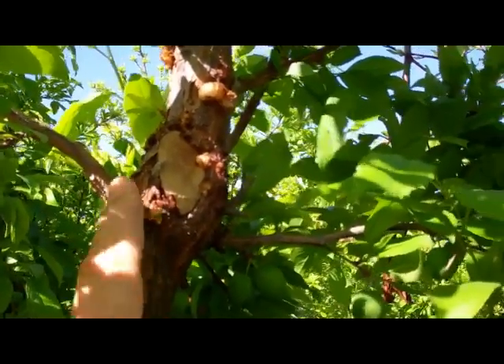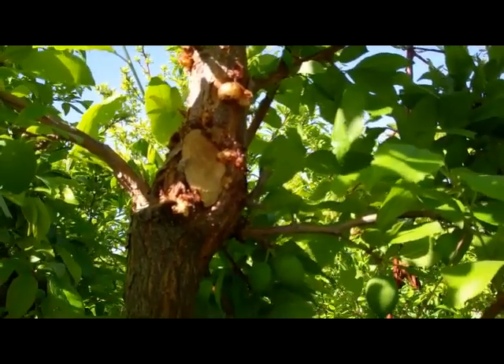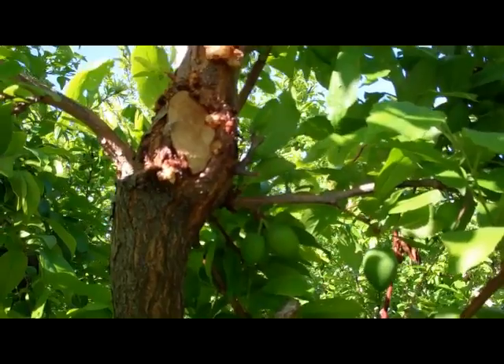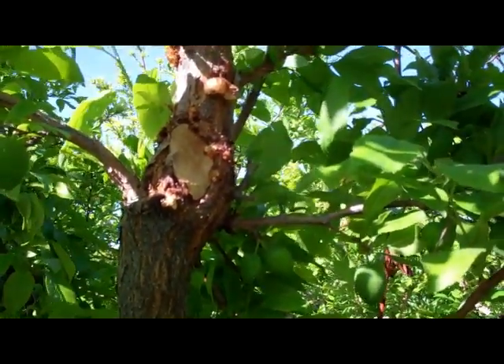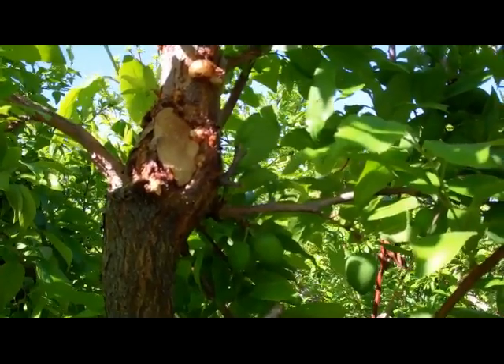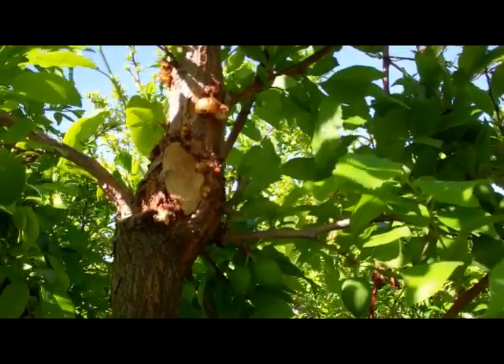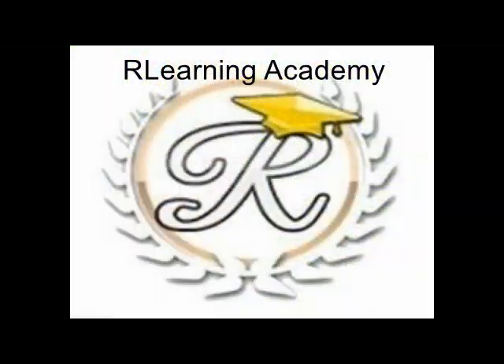Now, we're talking plums primarily. On plums, just because you're seeing sap doesn't necessarily mean borers. So check and look for that. Look for the dieback of the limbs. Look for the dwarfing and stunting effect of an entire limb. And if that's the case, then we have to start looking at potentially having a borer problem in it. Thank you.